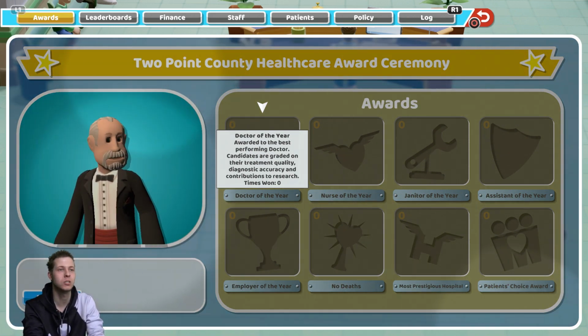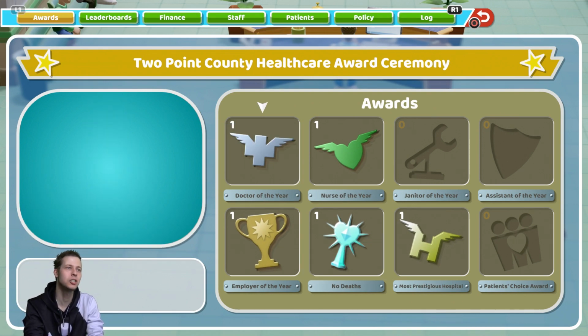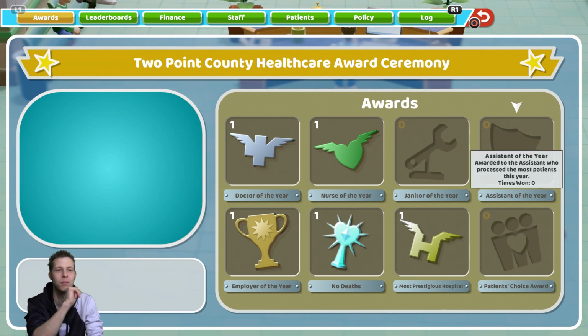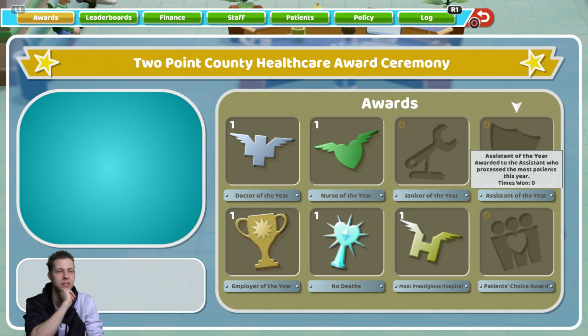Right, I'm going to open all and see what we get. Oh, look at that. Yeah, we've got the no death one already. These two are very easy. This hospital is the only hospital where you seem to get these kinds of awards. I don't think the other ones really have it. The Patient Choice Award always appears, the no death one always appears, and so does this one, and this one as well. But these ones are always different, it seems.